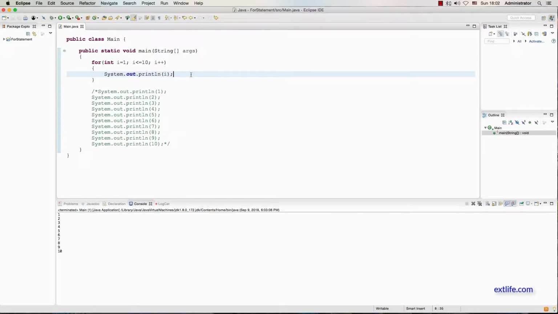In the first example, I don't want to use a loop variable at all. I just want to print out the word hello 5 times. We can do it easily.